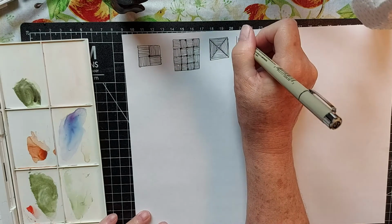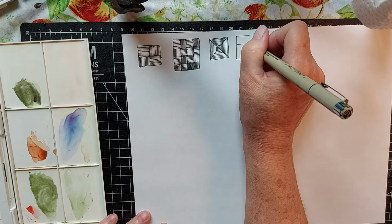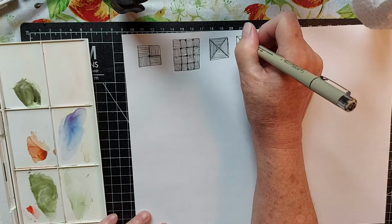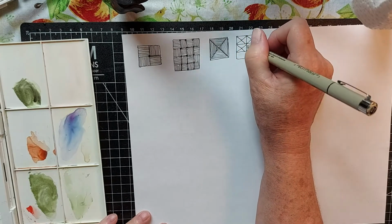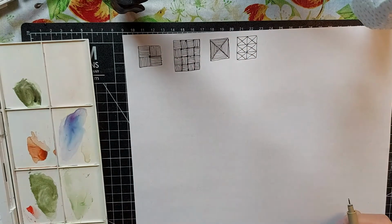So if you were doing a number of them, it would look like this. And as I said, these can be used in any number of places.